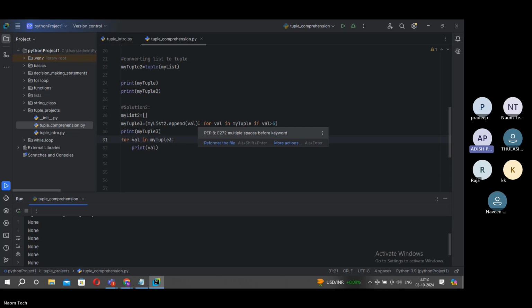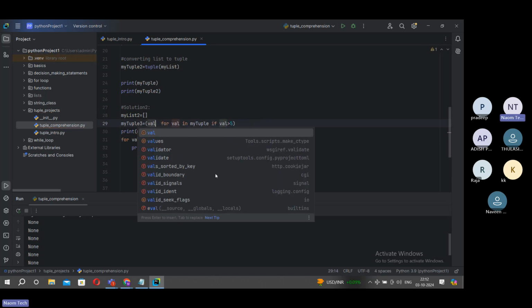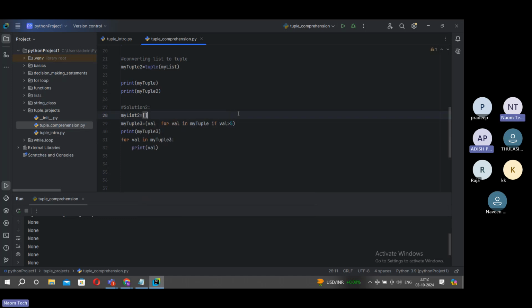It is working, Manohar. Okay, you want me to remove? Yeah, just keep only val. Remove my list too. Just keep val only. That's sufficient. Yeah, that's true. And yeah, we don't need the for loop also. Yeah, we don't need this also. That's exactly correct, Adish. I agree with you.